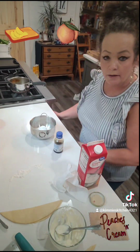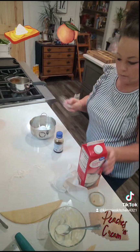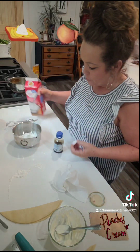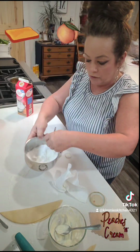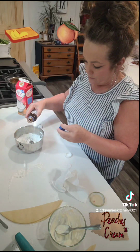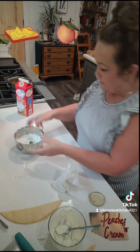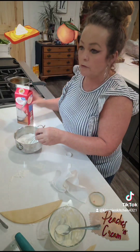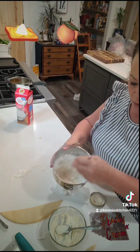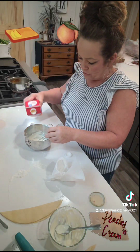All right, while it's baking, I'm going to throw together the frosting. Just a little bit of powdered sugar, some heavy whipping cream, not much, a little bit of vanilla. If it doesn't stir up good, then you add some more cream. Just a little bit of vanilla, because I put vanilla in everything. Just about another tablespoon of heavy cream. I like it because it's richer. And that's about all you're going to need right there. Maybe just a tiny bit more just to make it spreadable. That's it.